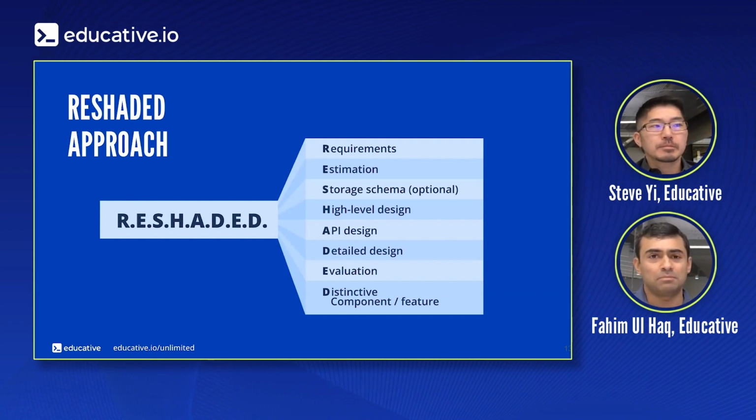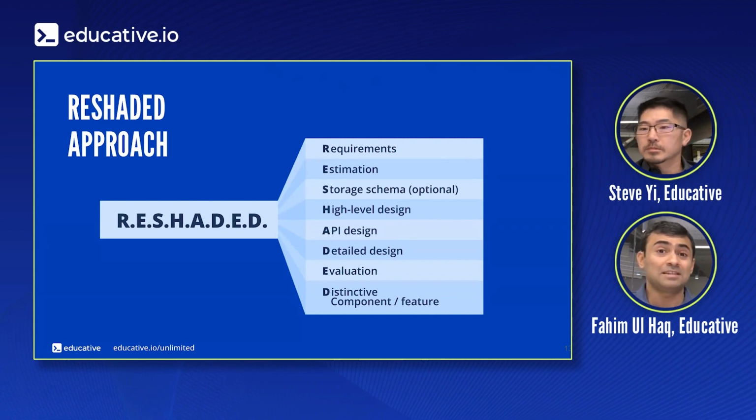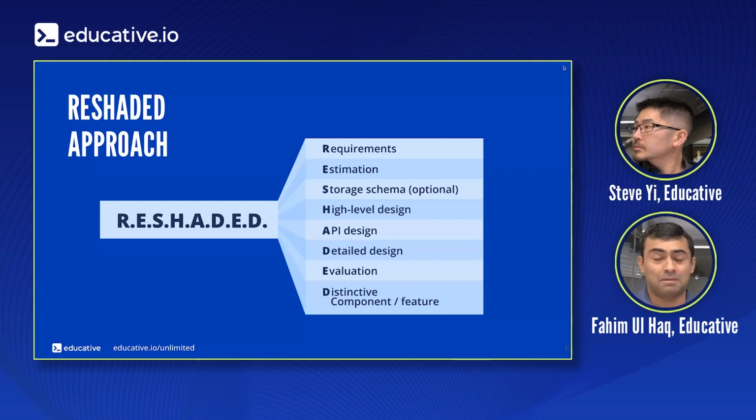RESHADED means that you have to get the requirements, you have to get the estimates. This is the first part. You're building a very different service if you are serving 1 million users. You're building a very different service if you're serving 100 million users simultaneously. You're building a different service like Twitter if the primary thing that you're going to serve is text, versus your requirements and your solution will change drastically if you are building a service like YouTube or Netflix, which can suck up all the bandwidth that you have.